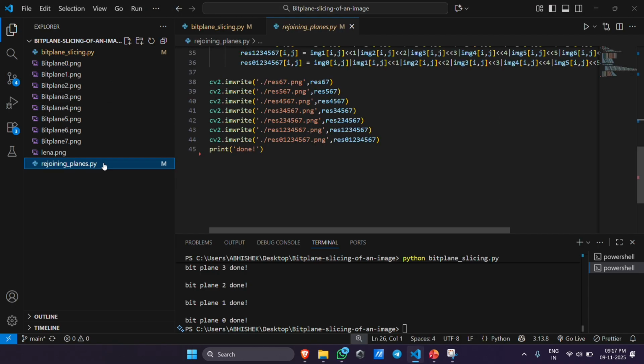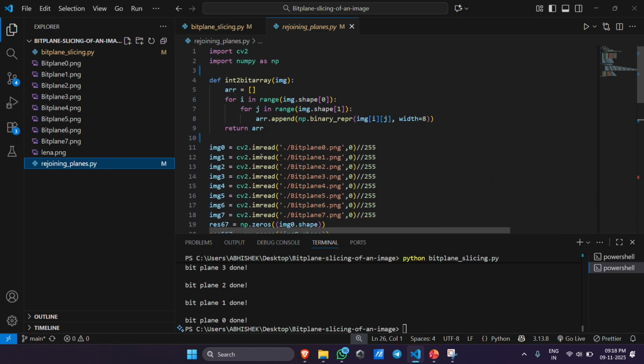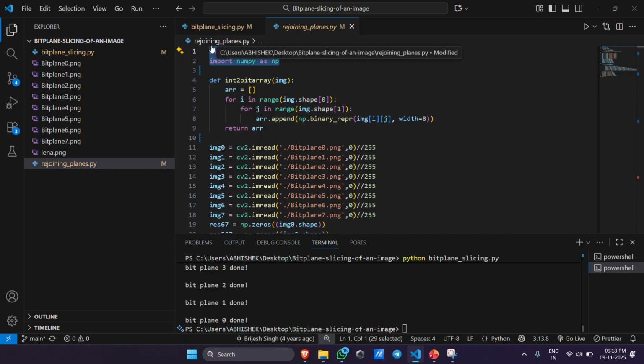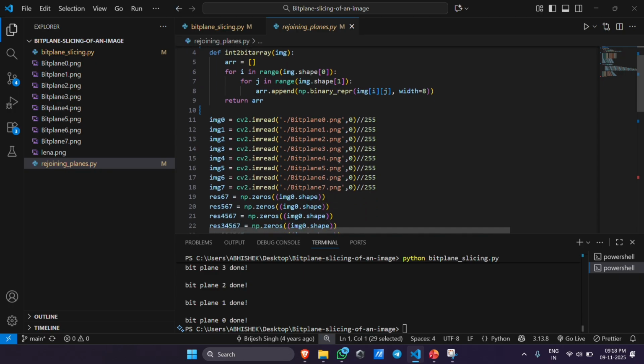Next we have the code that puts the image back together using different combinations of bit planes. We again import CV2 and NumPy. Then we read all the saved bitplane images, bitplane 0, bitplane 1 up to bitplane 7.